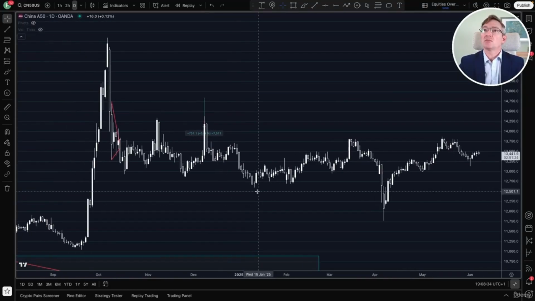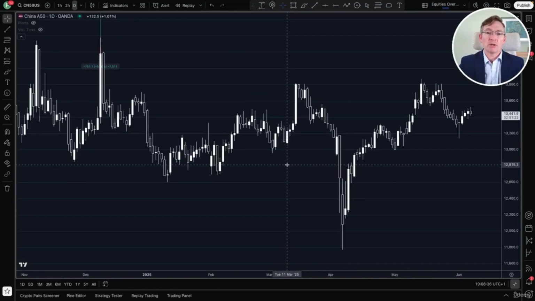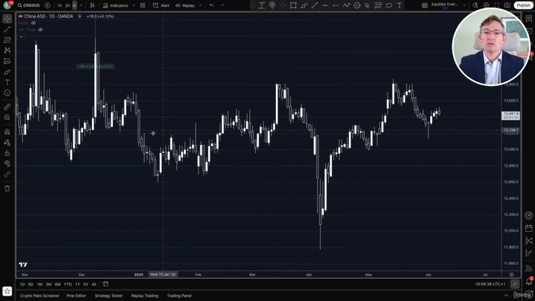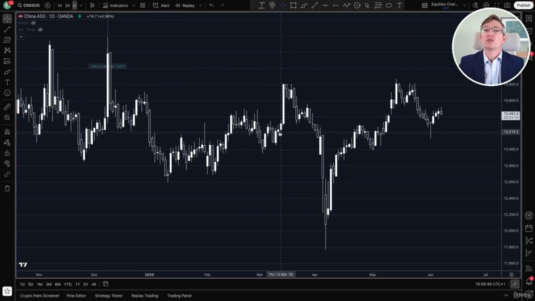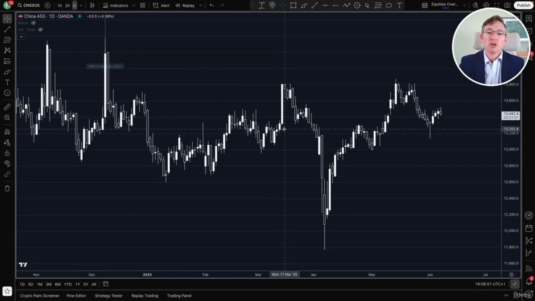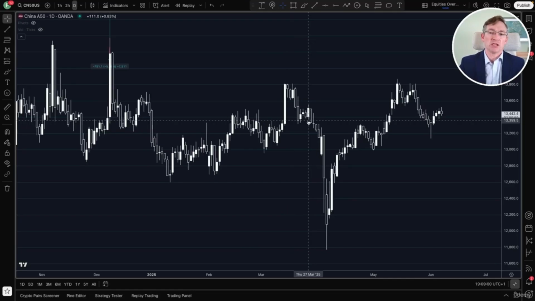We also have the China 50 index. Now, this tracks top Chinese companies like Alibaba, Tencent and major state banks. It does reflect also domestic policy tone out of China, growth expectations, regulatory risk. So if the China 50 is rallying, it's often on the back of stimulus from the People's Bank of China or reform signals or some pro-business move that's come out of China. If it's falling, investors may be pricing in policy crackdowns or slowing growth.